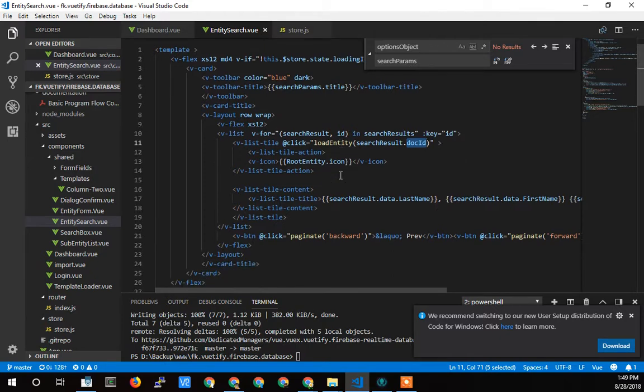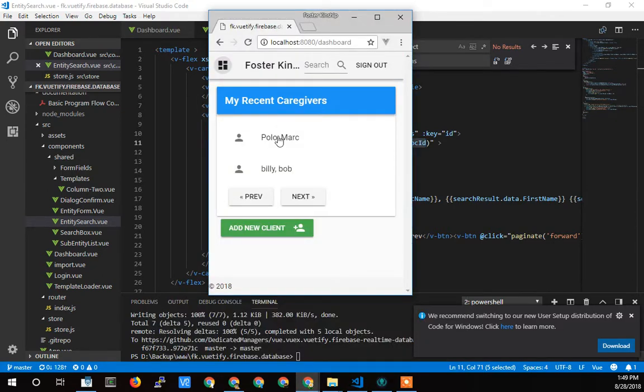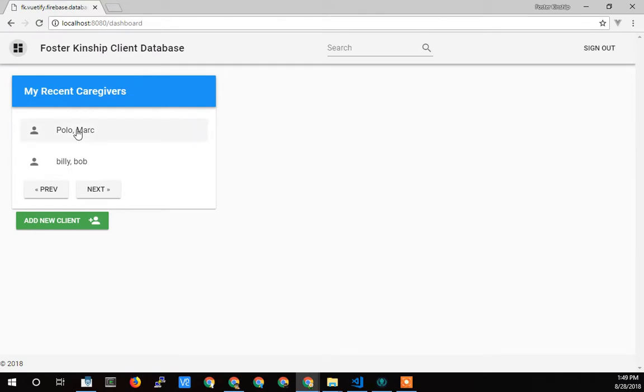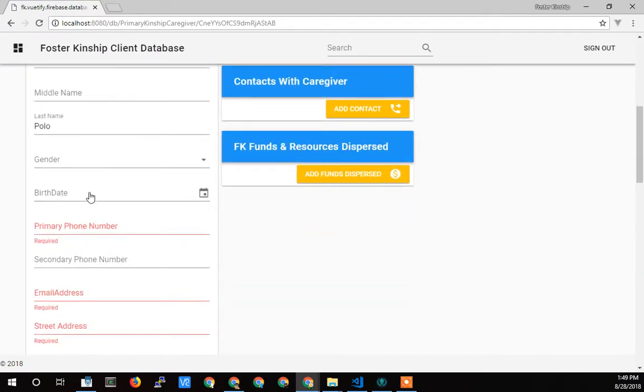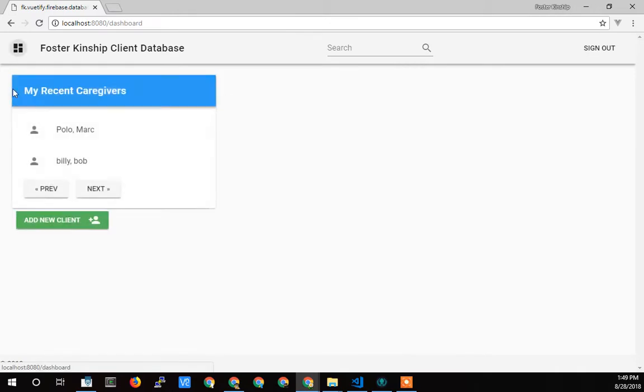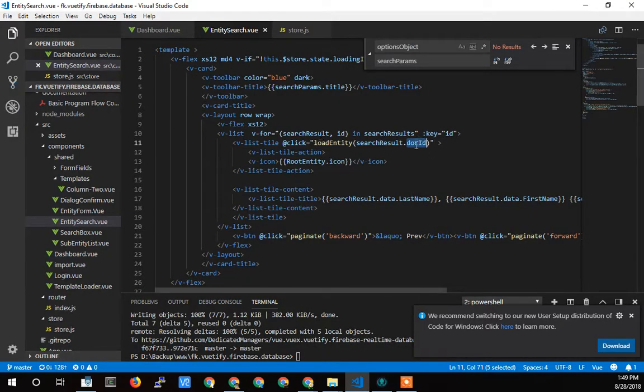Let's see, no, I'm sorry, that's how I load the actual entity, as part of creating my link. So when I'm here in my search and I click on this guy to go and edit his stuff, it's that I'm storing the ID, and that's how I set it up here. That's a little deeper than I need to get in this video, but just know that I have to save that doc ID for a reason, and that's why it's kind of goofy like that.